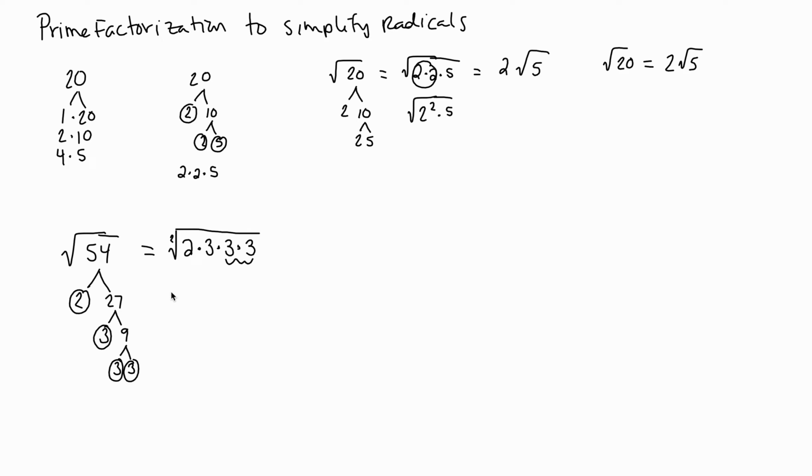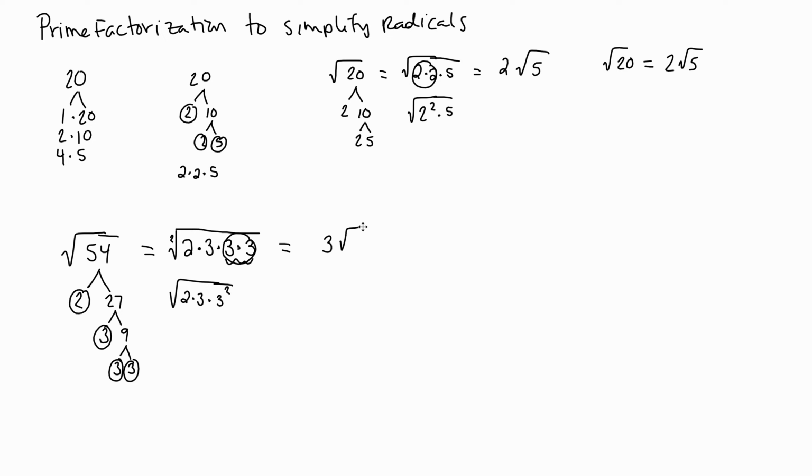So I could technically rewrite this as 2 times 3 times 3 squared. I still have 2 here, and I still have another 3 here. Or sorry, I have 2 3s and another 1 3, so I still have 3 3s, which is what we have here. So the reason I do this is this 3 is allowed to come out to be a coefficient because I'm taking the square root of 3 squared, which is just 3.